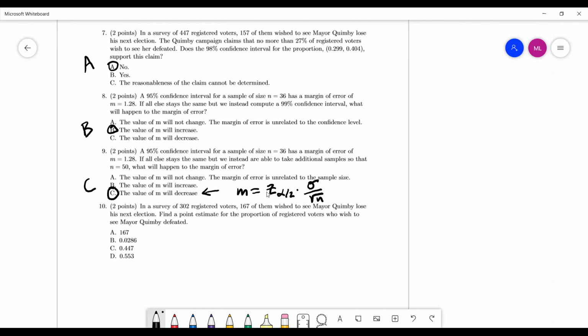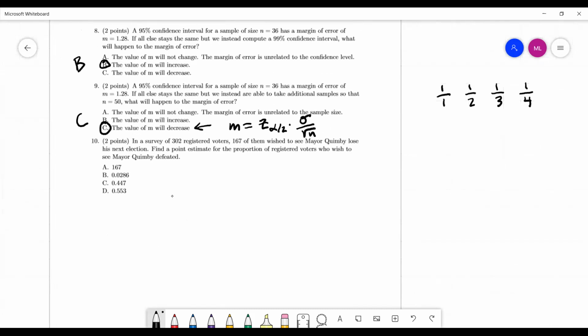But even mathematically, it's hopefully kind of obvious. If I increase the value of n, n shows up in the denominator down here. So if I make the denominator of this fraction larger, the overall number gets smaller, right? If I look at the number 1 over 1 and compare it to 1 over 2, and compare that to 1 over 3 and that to 1 over 4, even though the denominators are getting bigger, the overall numbers are getting successively smaller. So by increasing the value of n, this fraction will actually decrease, and therefore M will also decrease.